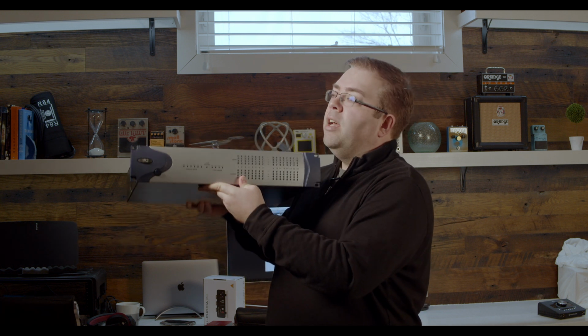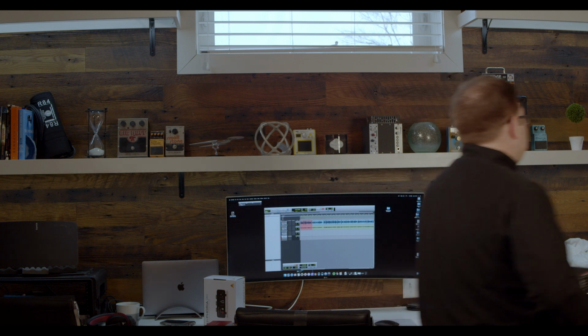And this is actually used for a Pro Tools HD system. You can actually stack these on top of one another, and you can do hundreds of channels with these boxes at one time. So you can see there's a lot of variety out there when it comes to that.